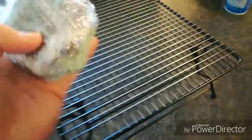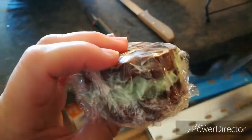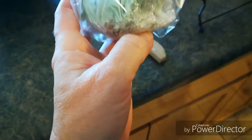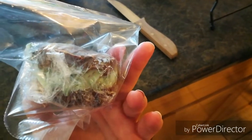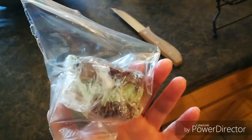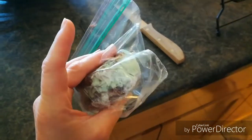I'm also going to put it in a Ziploc bag to make sure it doesn't get any weird freezer taste. On an ice cream sandwich you want it to be in the freezer for at least five hours or more — mine will be overnight. That's as easy as can be. I know it's going to taste good because I already tried the chaffle and this mint chip ice cream is delicious. If you want to see me eating it, check out my what I ate in a day video tomorrow — Sunday night. Thank you so much for watching! If you try this, let me know. There are a variety of ways you could make this with different ice creams and different chaffles, so give it a shot.